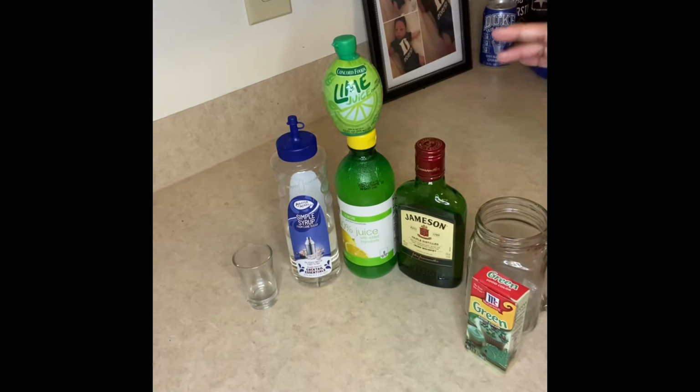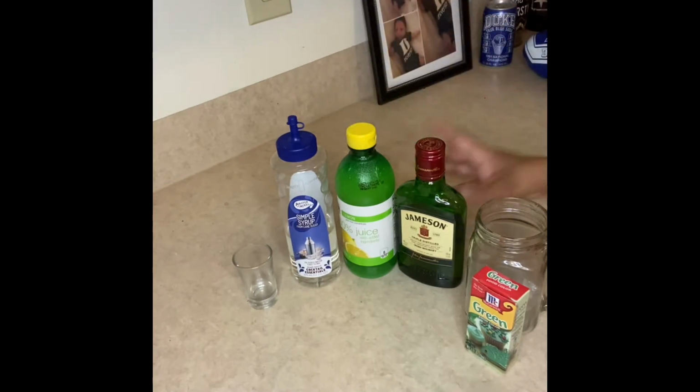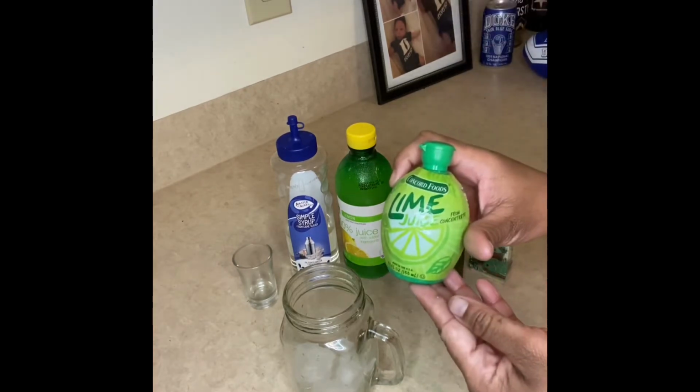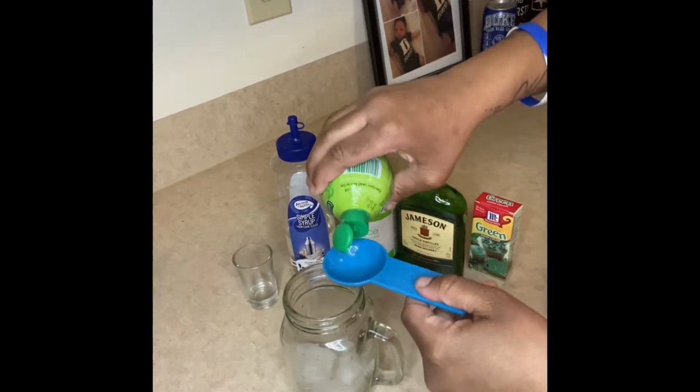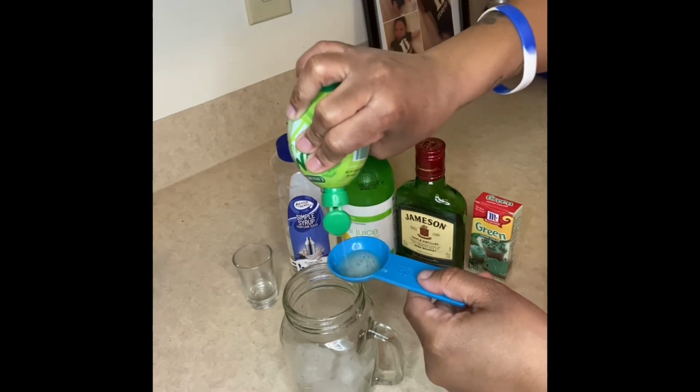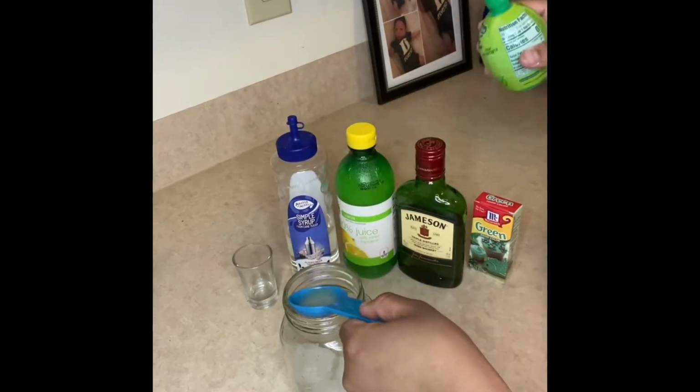All right, so we're going to start with your cup. You're going to get your lime juice, a tablespoon of lime juice. I don't have the fancy bar equipment, but this is what I'm using. You got to do what you got to do, y'all, okay?